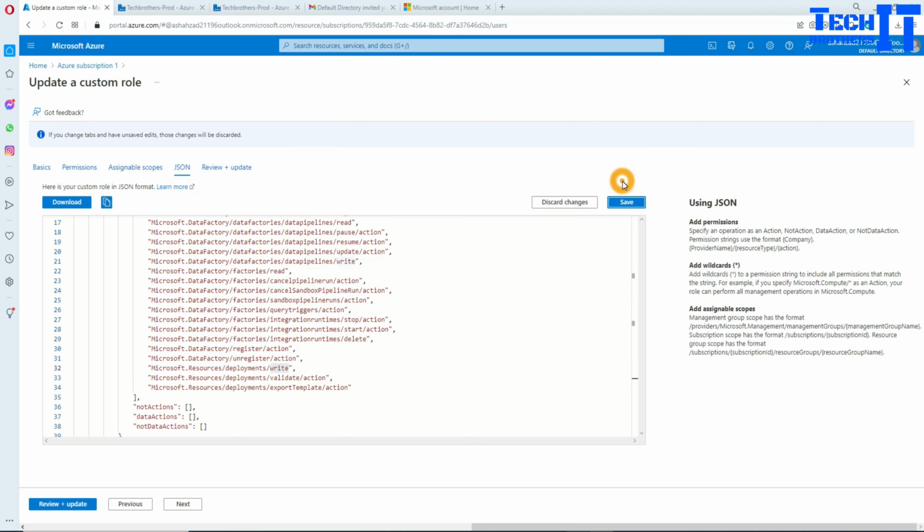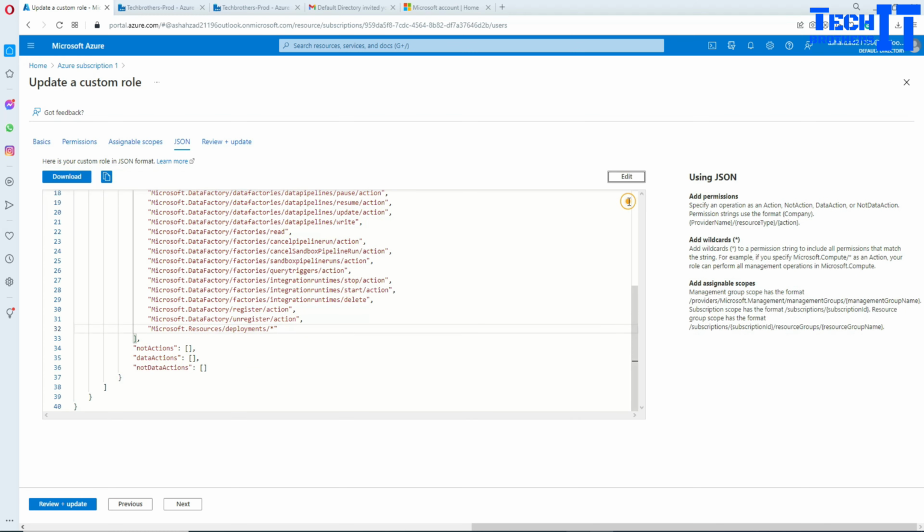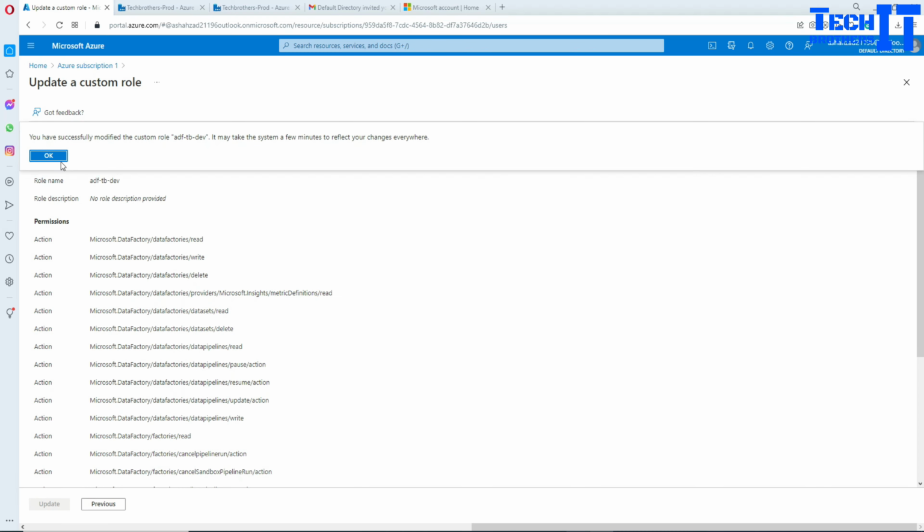So I'm going to click edit, provide this asterisk here, and delete these two lines because I do not need them. Then you hit save, then review and update. Okay, so your role has been updated.